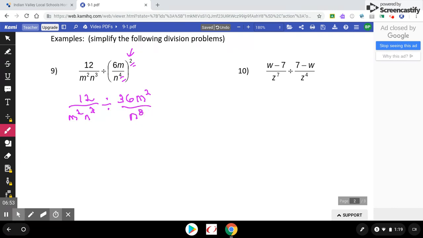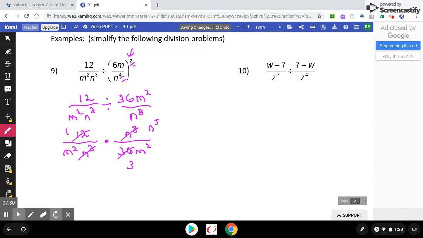All right, so my exponent's done. Now I can pull out the division rule. So one more time, the division rule is to change it to multiply and flip the second fraction. And if I'm changing it to multiply, then I'm going back and doing exactly what I just did on the previous problems. So let's find something to cross cancel. 12 goes into 12 once, 12 goes into 36 3 times. I see 3 n's and 8 n's. And if I subtract them, it will leave 5 n's.